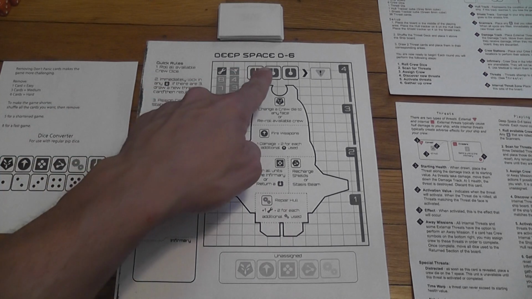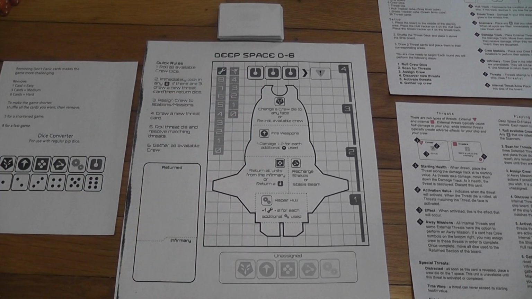Deep Space D-6. This is a Star Trek-based game that has been released as a free print-and-play game. That is, you can go on Board Game Geek and find the files and print out all of the materials that you need to assemble your copy of the game, and it's also a very light copy to build.